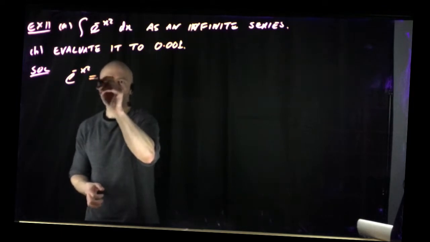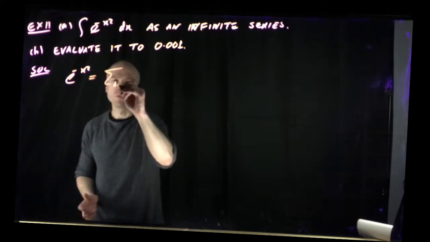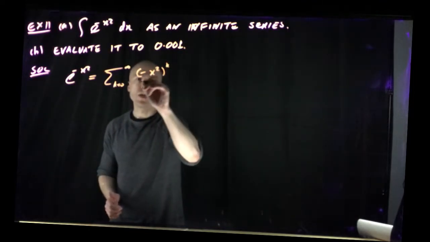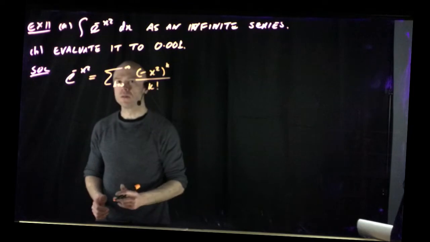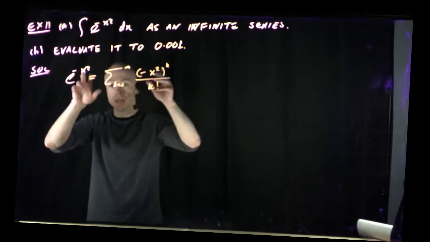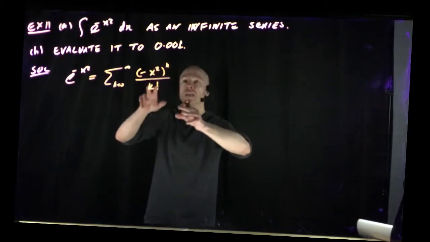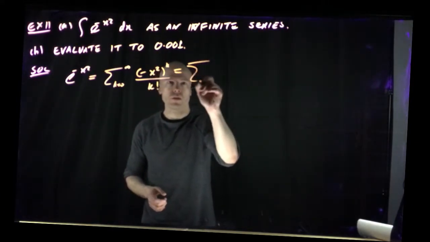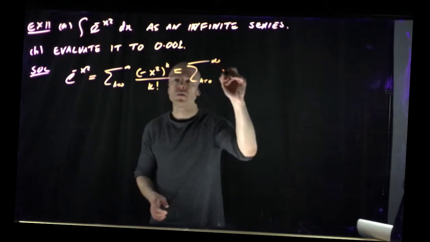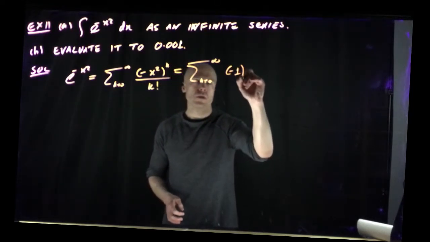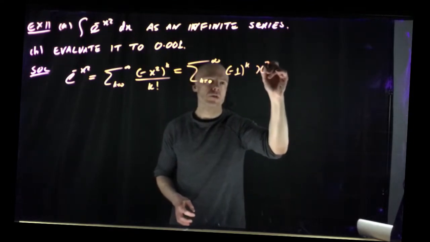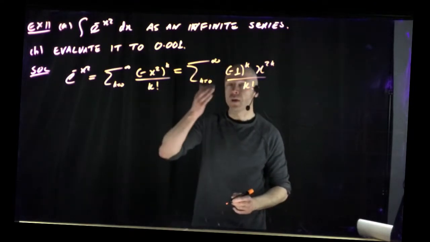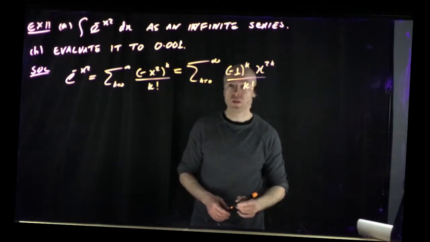But in the interest of time and space, let's do that in one go. So I'm going to have k equals 0 to infinity, minus x squared to the k over k factorial, just using the fact that we know e to the x has the power series expansion and plugging in minus x squared into it. Cool. And then, so x to the 2k over k factorial.